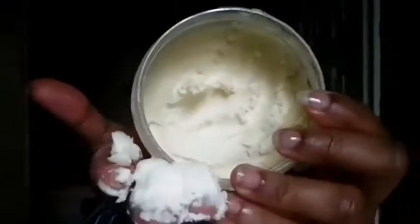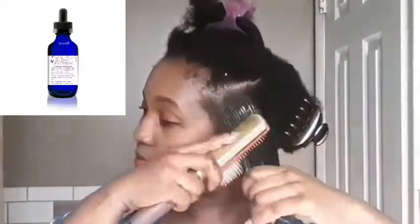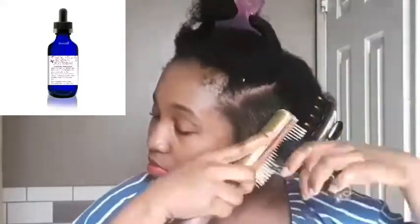I'm about to use this butter. Look at the texture, the consistency of the butter is rich and it melts in your hand. It's a hair butter spread, and as the name mentions, it spreads all over your hair. So I'm also putting the oil after applying the butter, and using my Denman brush, I heavily distribute the product all over my hair, and I do those twists. You can just watch the video and see how it works.